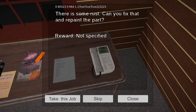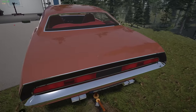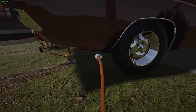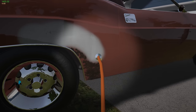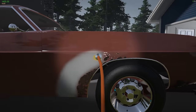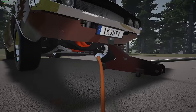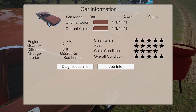Nothing wrong with the charging, the handling. Sure, I'll take that job. Oh, $1,100. What do we got? Oh, look at that. There we are. My goodness, there is so much rust on this car. Okay, is the rust fixed? Rust is fixed, now we just gotta get the color.